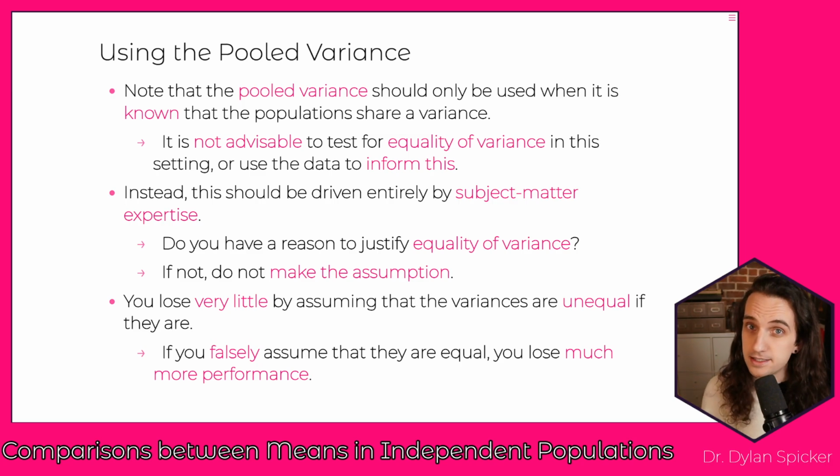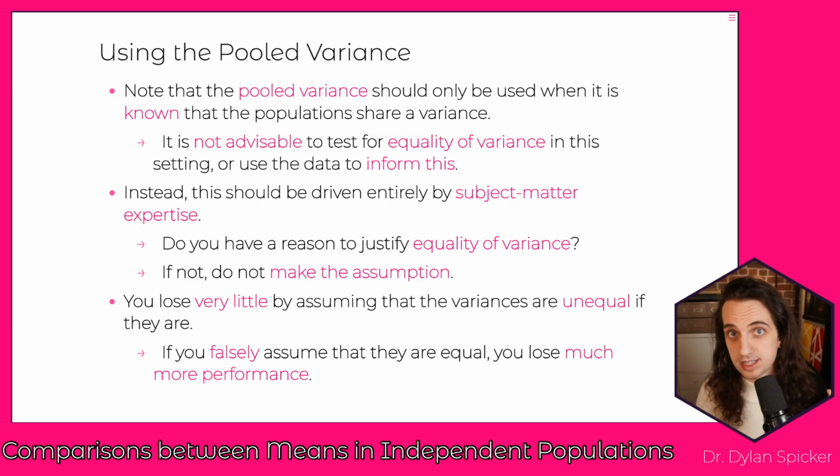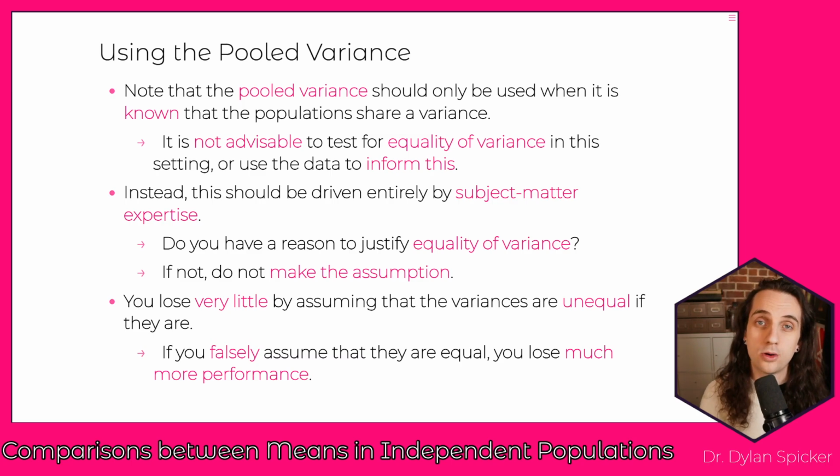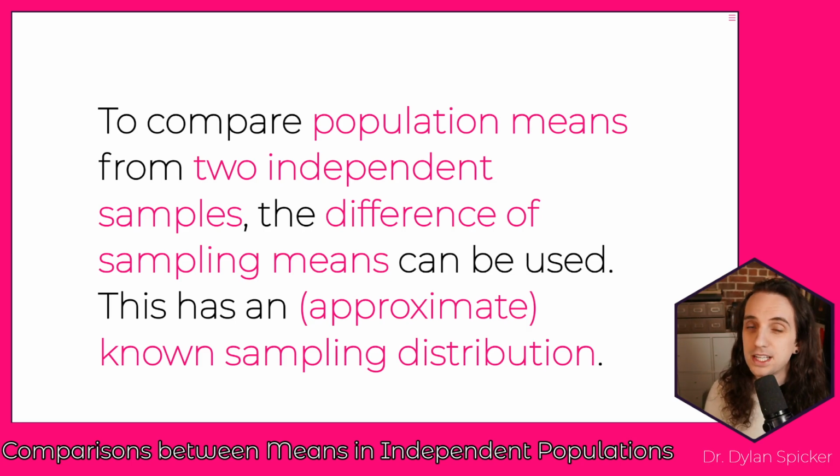And moreover, if you test whether the variances are equal, and then you run your hypothesis test on the basis of this, then you're actually going to end up with a test that's not correctly calibrated to the levels that you need, right? So we can't use the data. We can't falsely assume this. It should be a really conservative assumption. If you actually know for sure that the variances are going to be equal, then that's a reasonable assumption to make. If you have any doubts about this, or if you would need to look at the data to determine it, then just run it under the assumption that they're not equal and everything will work out for you there.